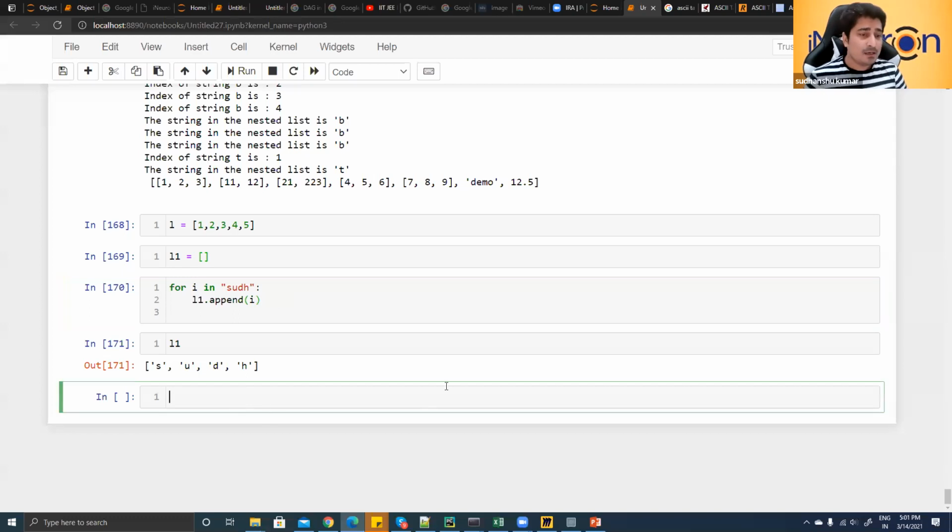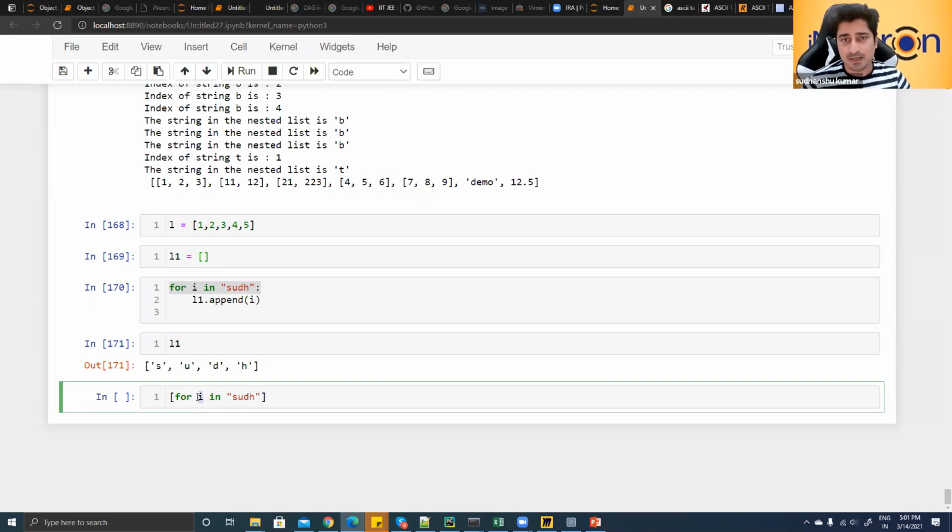So here, list comprehension wise, finally we are trying to create a list. I can write it in this way: for I in, let's suppose, SUDH. So this is the code I have written here inside a list. As you can see, inside a bracket, I'm trying to write this, right? For I in SUDH. So can I say that this I will be nothing but, in the first iteration, S, then U, then D, and then H? This is how it will keep on extracting the data.